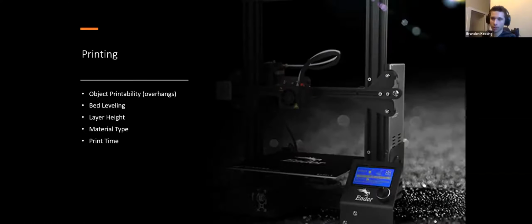That said, test prints are generally very necessary, and a lot of manipulations with the settings of what's called a slicer, which is not for creating 3D models, but for preparing a 3D model to be 3D printed. It'll convert a 3D model into what's called an STL, which is a toolpath file, which just pretty much tells the printer step for step where the extruder or nozzle should be, how much plastic it should be pushing out, how fast it should be moving, etc.